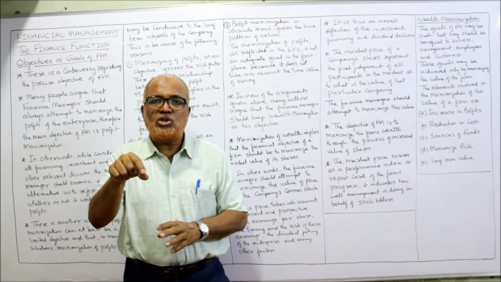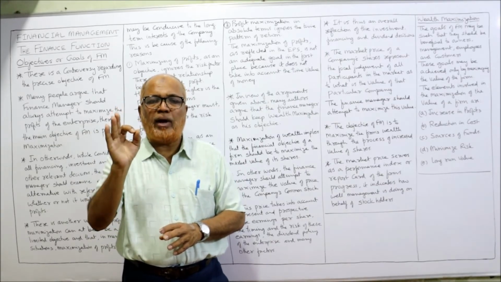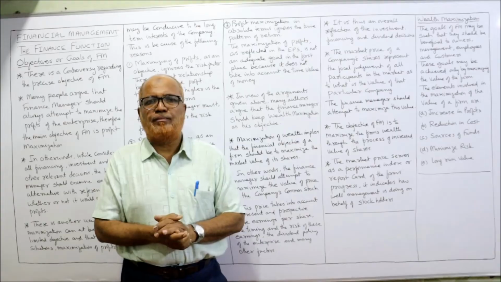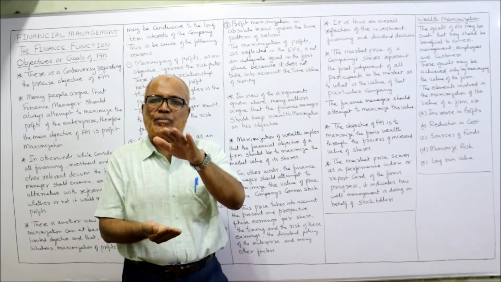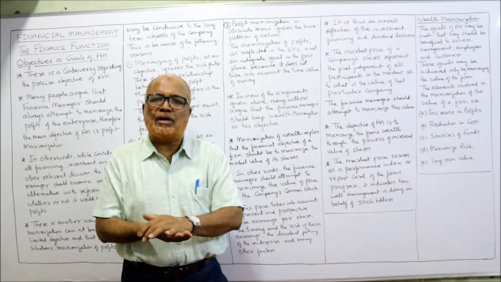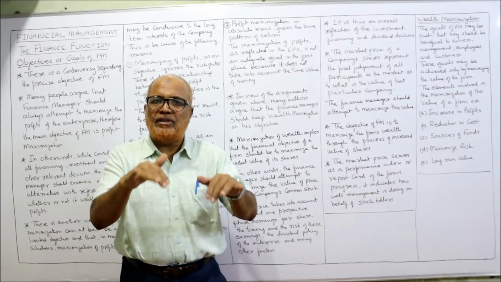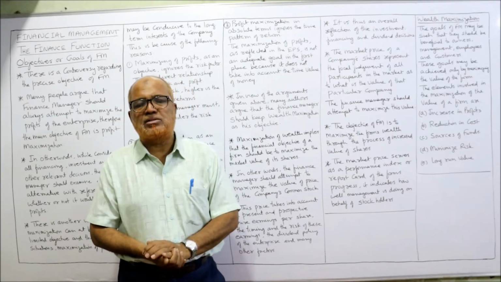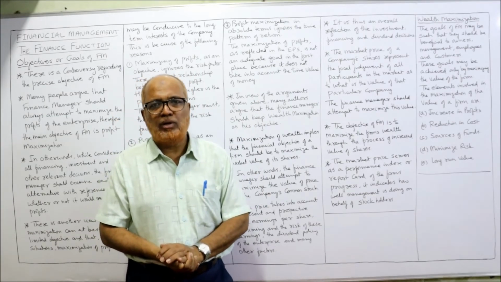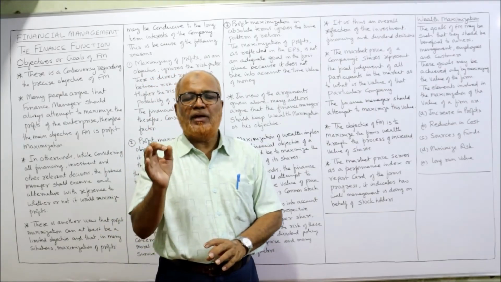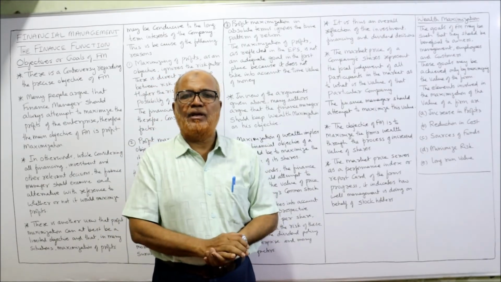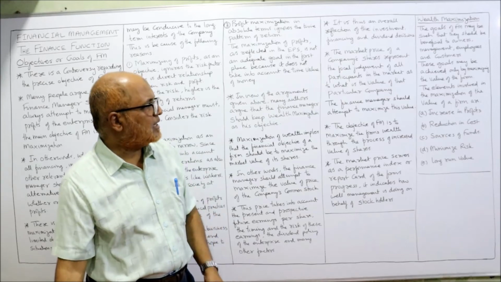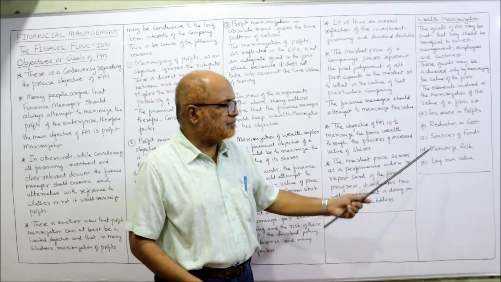So there is a relationship between making an adequate, excellent finance mix, due to which the cost of capital will come down. When the cost of capital comes down, the profitability will increase. When the profitability increases, the market price of share will also increase. So making a right finance mix is one of the necessity. Next one is minimizing the risk.